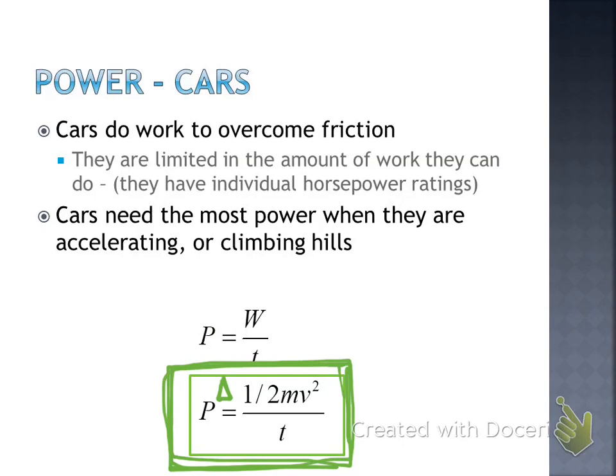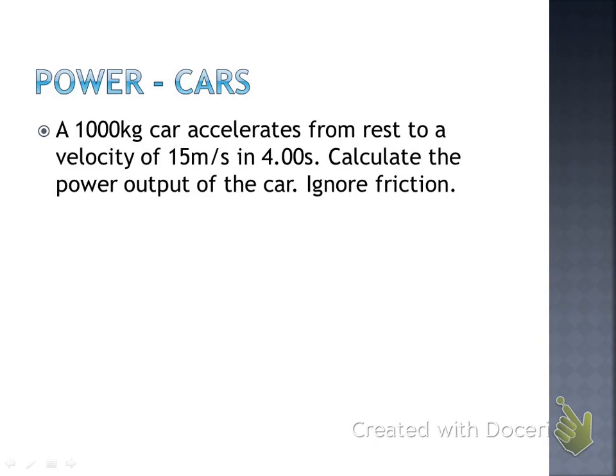So we don't want to forget that this equation could also be final kinetic energy minus initial kinetic energy. Work still needs to equal delta KE, not just necessarily 1/2 mv squared, right? If our initial starting is 0, then that's going to make our problem a lot easier, but you could have a delta there as well. So if you're trying to find the power for somebody who's moving just forward, you would use kinetic energy. That's right.